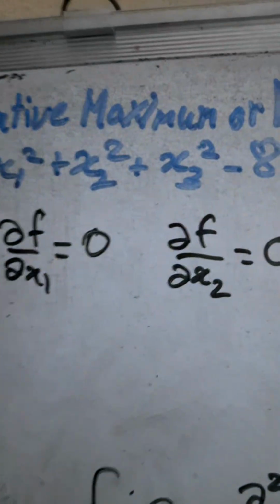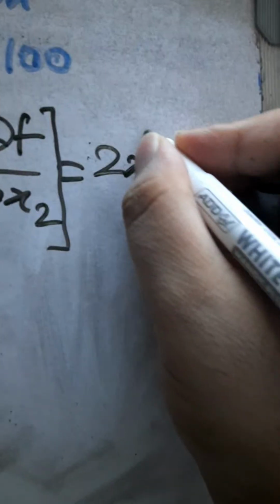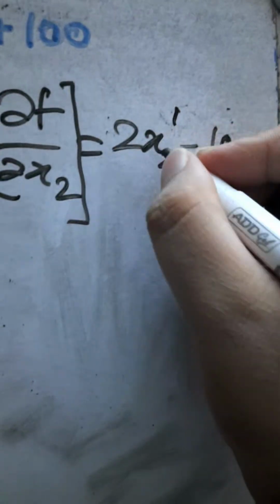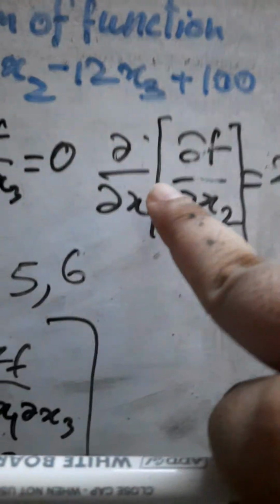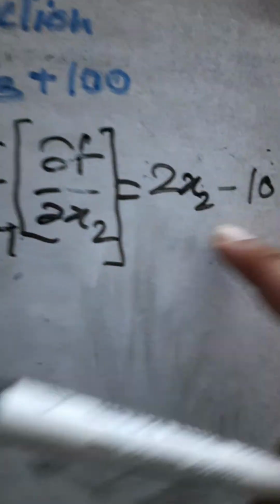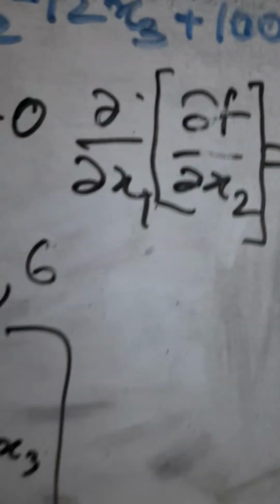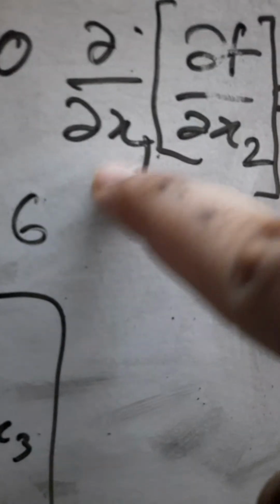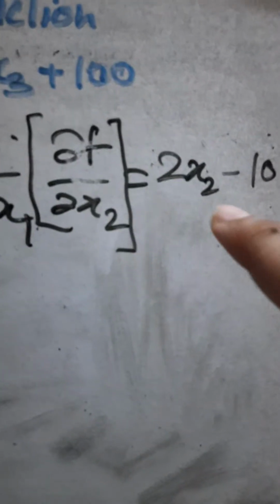And x2 square becomes 2x2, because here 2 minus 1 became 1, and power 1 means the variable itself. Now to do this del by del x1, there is no x1 term, so both of these are constants because we are doing partial differentiation. With respect to means the denominator, the variable we are using for differentiating, only that term will be treated as a variable, others are constant.